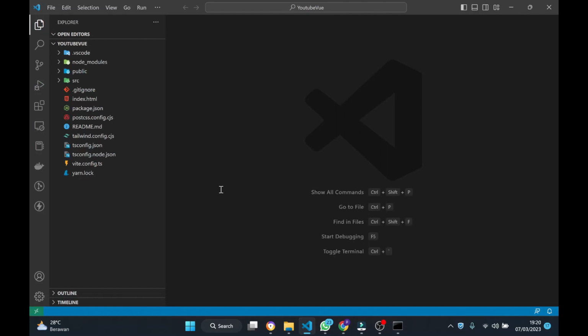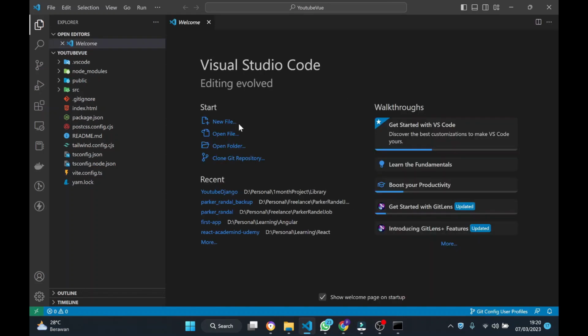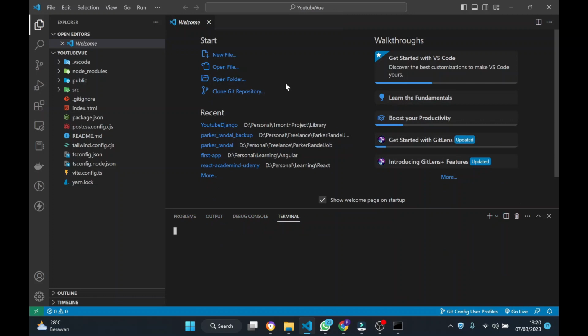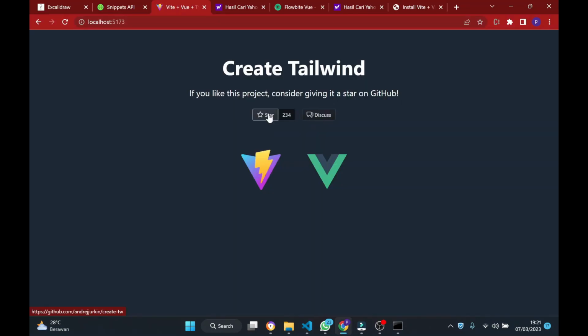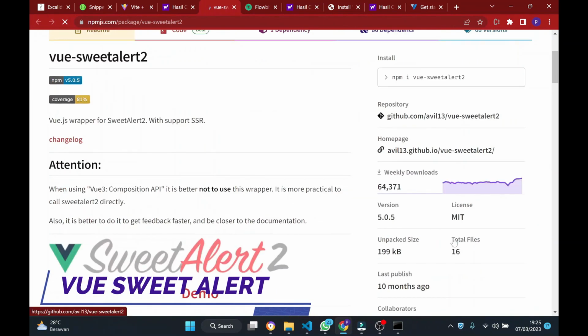You have a YouTube view in here, and there is already Tailwind in here. Everything is already set, right? So we're going to have the terminal in here, make sure that everything is going to be installed, and we're going to run the first of the Vue3 to make sure that everything works fine, and we can move on with the logic and the detail and others. Okay, you can see that I can access the Tailwind, right? It's cool.